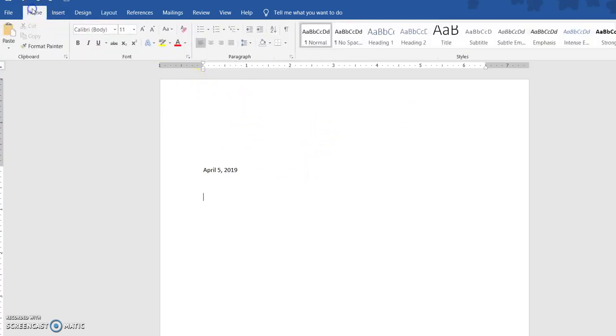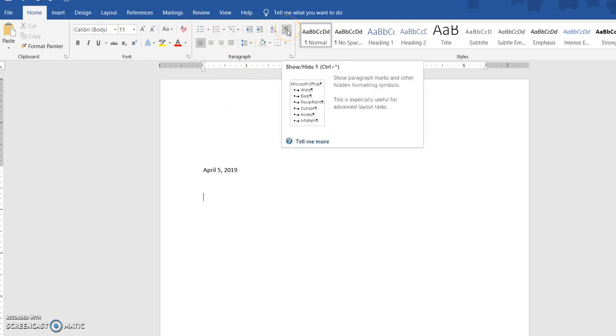Now let's talk about spacing. If you click on your Home tab and go to your paragraph group, on the second row of commands here, in the middle, you will find line and paragraph spacing. So paragraph spacing is how much space is there above and below where you press the enter key. That's called a paragraph mark. And if you want to see where your paragraph marks are, you're going to come here to the paragraph group and click on paragraph mark.